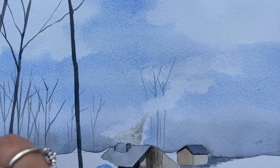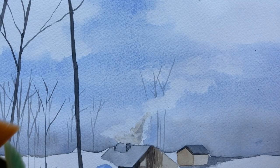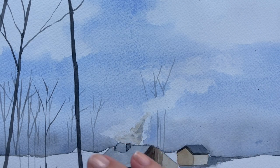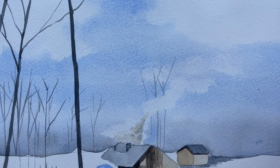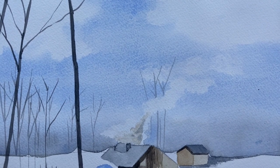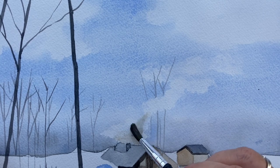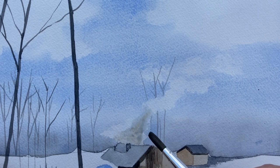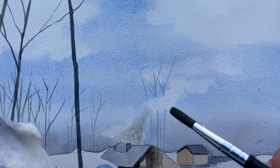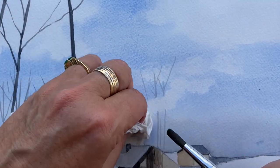I'm away at the moment and I don't have my usual supplies or studio set up, so I am currently using my travel painting set. This is a Winsor Newton travel set. It's small and compact and easy to pack. A round brush, my new pointed rigger brush, and so those are the brushes I'm using currently. Although when I first started this, I used a larger mop brush, etc.